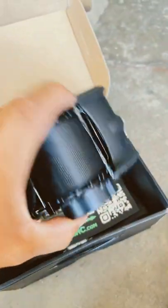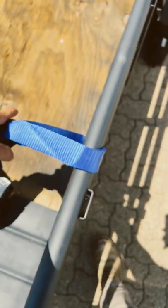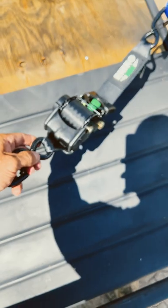Strap is super heavy duty. Another pack of stickers. That means I have another pack in my other box. Super nice bag to put them in. That means I have two bags. Reason for the soft loop, no tie downs. Here's how easy it is to hook your mower up.